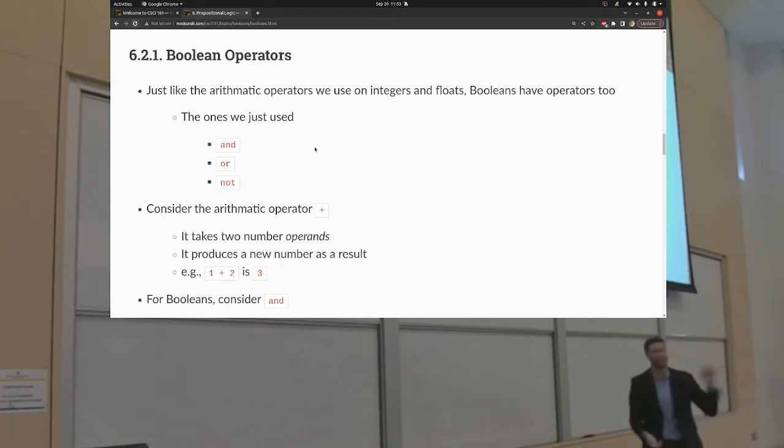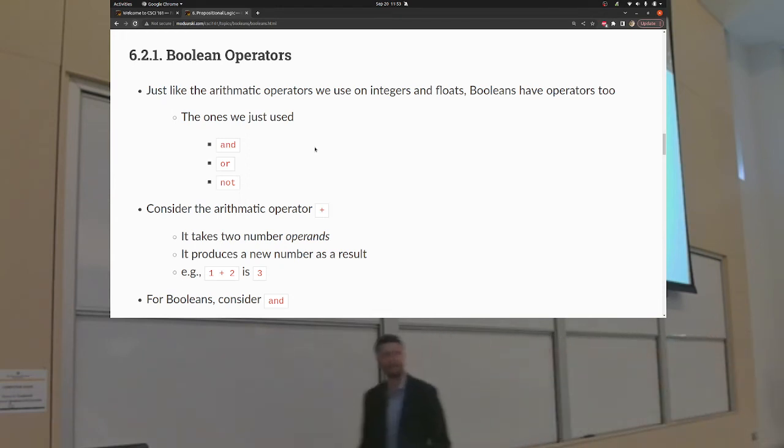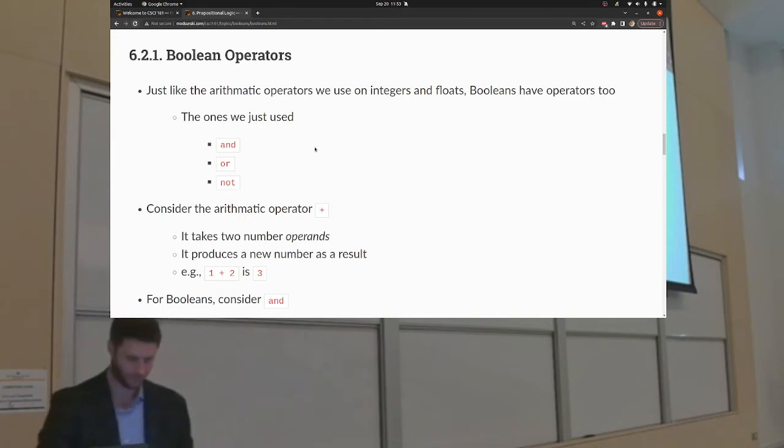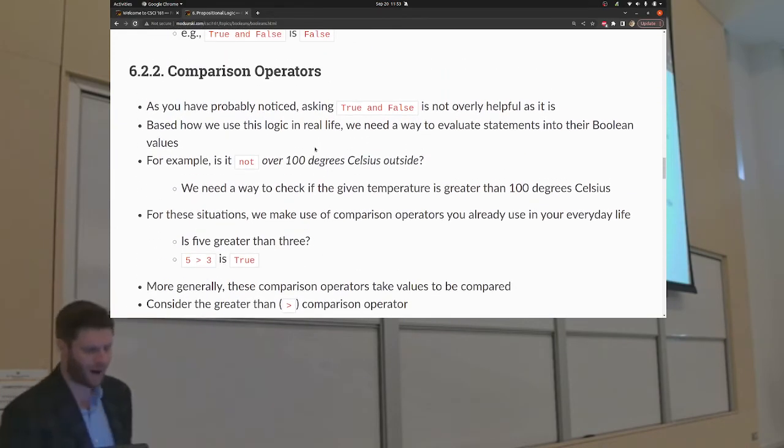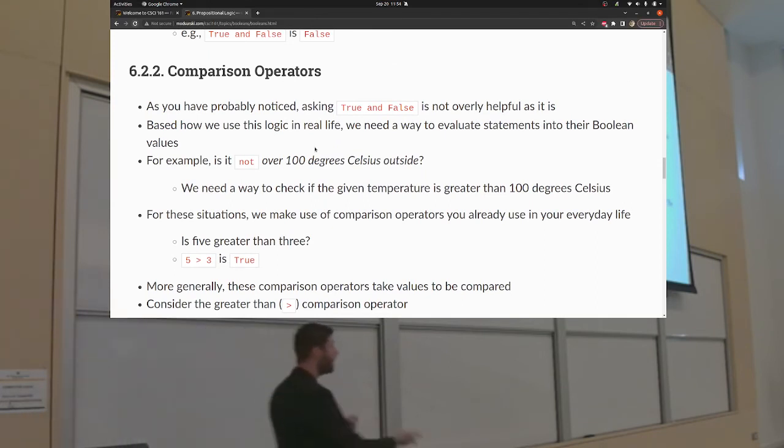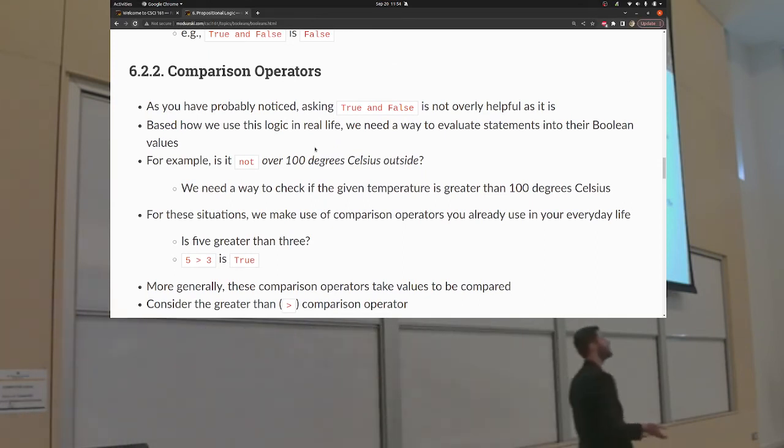There are other Boolean operators, though. Comparative operators, where we can take two numbers, or just two values, and get a Boolean out of it. So I can ask a question. For example, I could ask 5 greater than 3.